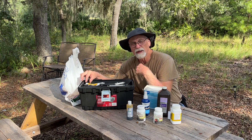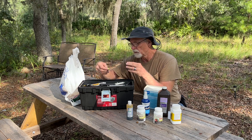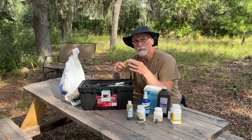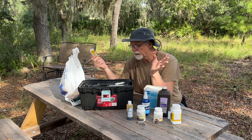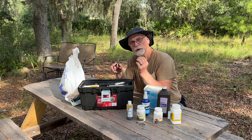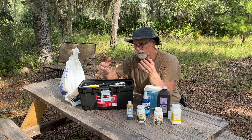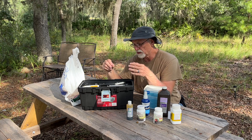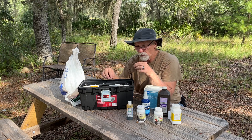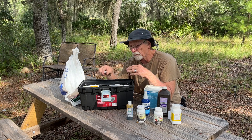A lot of the stuff that we use as humans can also be used for animals, such as triple antibiotic — we've got a couple of those here. You can pick them up anywhere: Walmart, drugstores of any kind. I also keep a pair of scissors in case we ever have to do any kind of bandaging on an animal, like bandaging their leg, and I also have a big pair of scissors in here too.